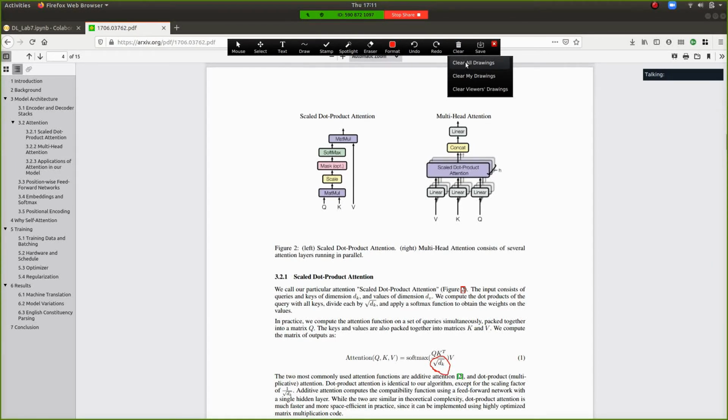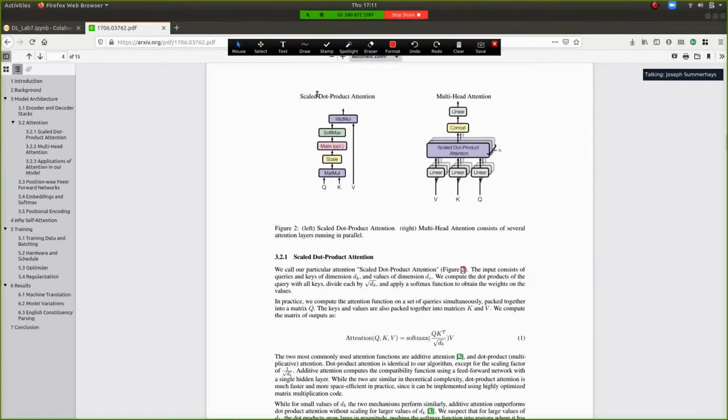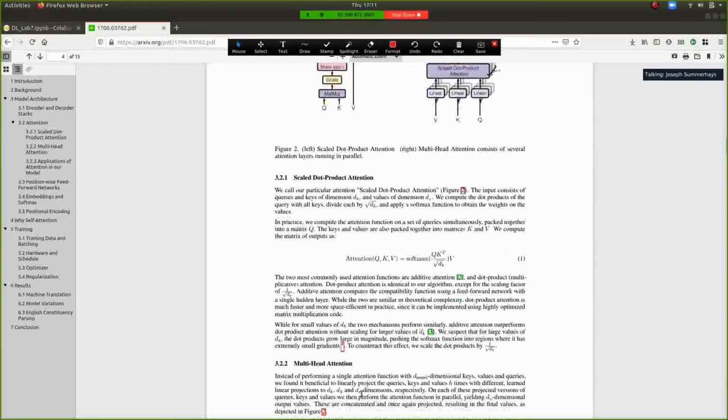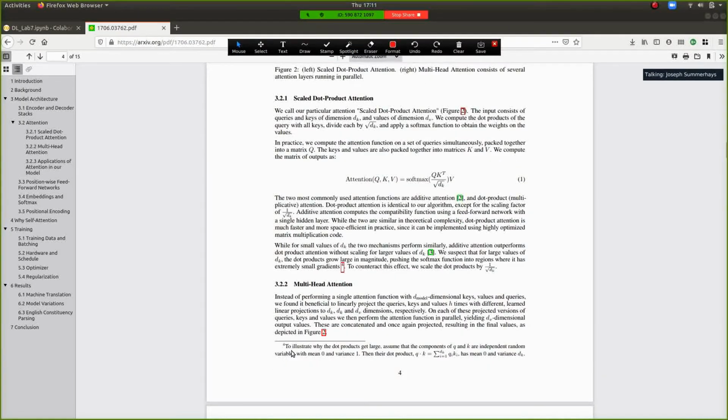Okay, so the reason we're dividing by the square root is because it's actually not so much the size that we're worried about as it is the variance. So this comment right here. The variance is the thing that's really going to be increasing. The size in my example increased because I chose a mean of 1. But in general, even if you choose a mean of 0, the variance will always be increasing. And so it's the variance that we want to scale back.